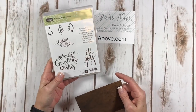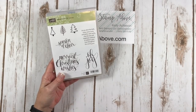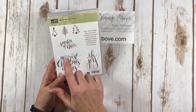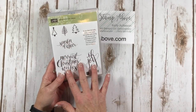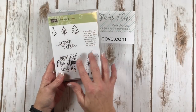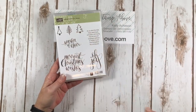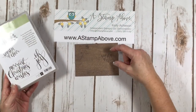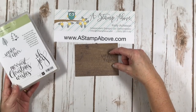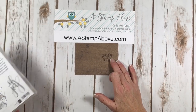So the first thing I've got here is the Watercolor Christmas stamp set. I really like the font on these words. And then you have three little Christmas tree images that are really cute too. So we've got greetings for the outside of our cards and also a nice greeting for the inside, or you can put this on the outside too. I'm going to use the Season of Cheer. And I've already stamped this over to the right in the middle of my Wood Textures piece with Early Espresso ink.